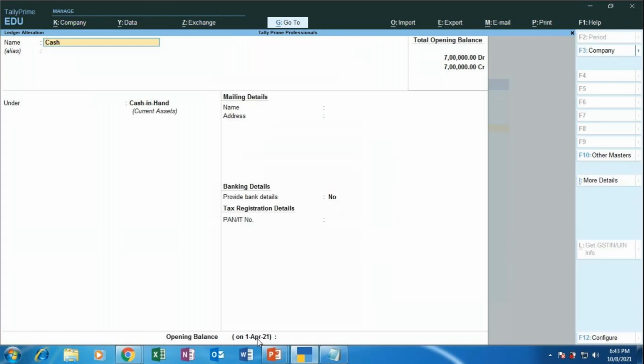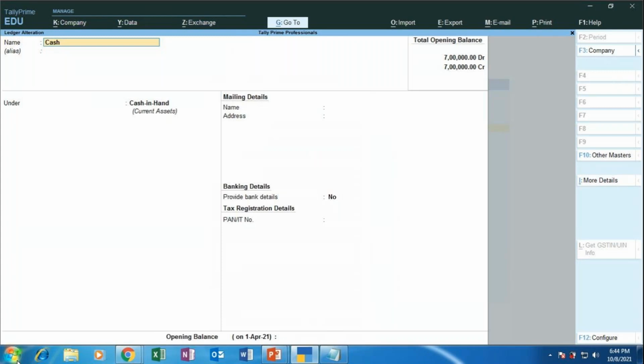What you can observe when you select this particular ledger is that everything is fine, but the opening balance here is 0, right? As I told you in the last class, cash in hand is nothing but the emergency cash kept by the company in its locker.